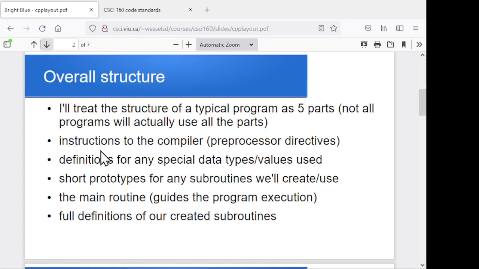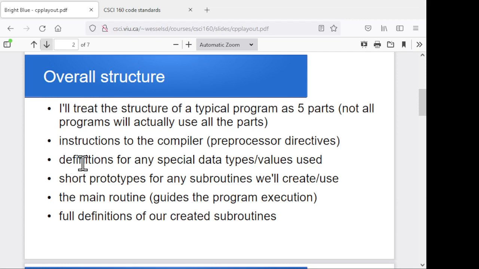So I want to talk first about the overall structure of a C++ program, and I'm going to describe it in 5 basic parts. In the beginning, there'll be a bunch of instructions for the compiler, that aren't so much C++ code. They're instructions to the G++ compiler that we're going to use on things that we want it to do while it's compiling our code. We'll talk about these preprocessor directives, things that we want the compiler to do before it gets onto the actual meat of its compilation, its translation process. Some of those will get fairly obvious as we get into them.